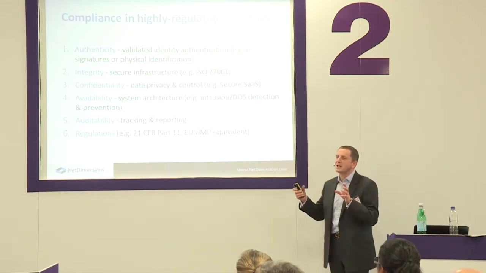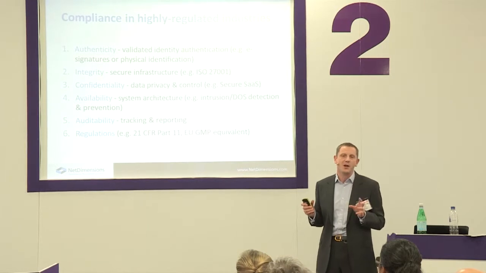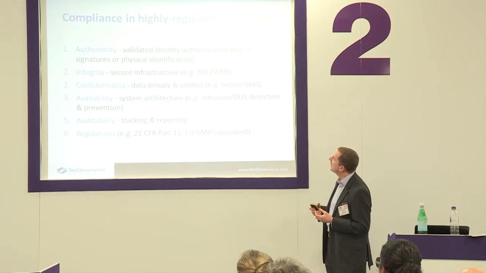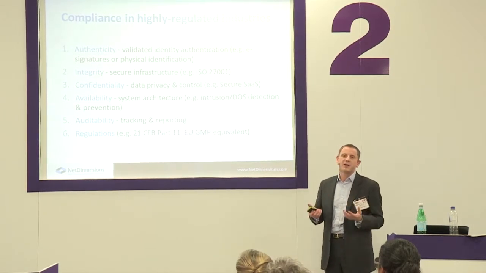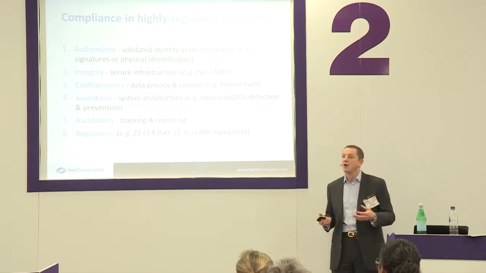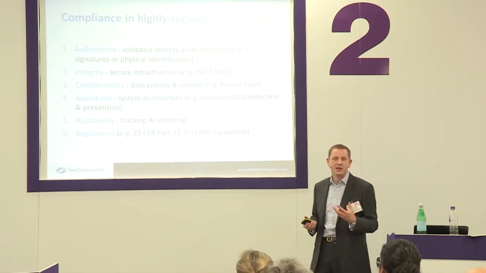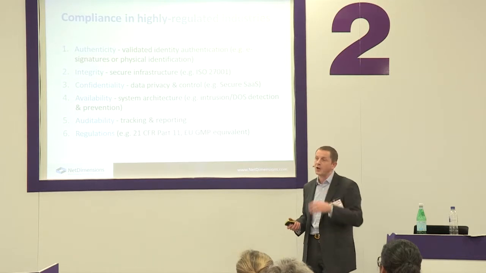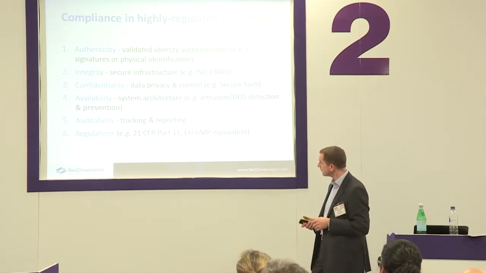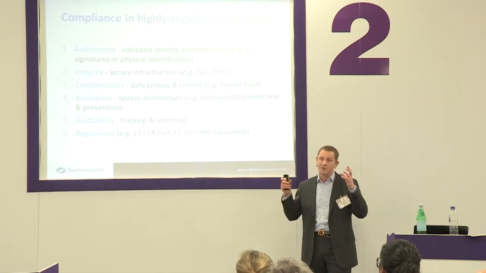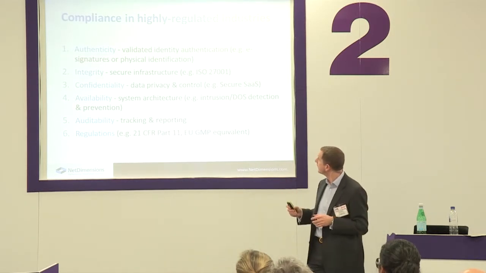So if you drill down into the detail of what this means within a compliance-oriented environment, it's things like authenticating who someone is. And that can be a physical identification. Within an airline, it doesn't matter if you've known a first officer for the last 20 years, when they do recurrent training or the high-stakes training or type rating on an aircraft, you still physically check the photo ID of the person coming in to do an examination to be type rated on a 747-400, for example. In our case, we put a lot down to the IP range of machines in that training room, so only people physically in that room can do that training.